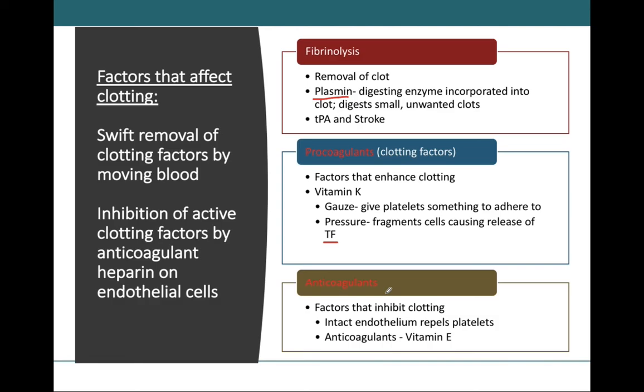As I mentioned earlier, blood clotting needs to be a controlled process, and we don't want this to happen unless we have some type of damage that's occurred to one of our blood vessels. So the endothelium normally has characteristics that push platelets away. The endothelium and the platelets don't normally like to stick together. But eventually, once those endothelial cells are damaged, they're going to expose other factors that will facilitate this blood clotting cascade. Another example of an anticoagulant is vitamin E. Now, these are two examples of natural anticoagulants, but we also have certain medications that can be classified as anticoagulants as well. And one of them is known as heparin.